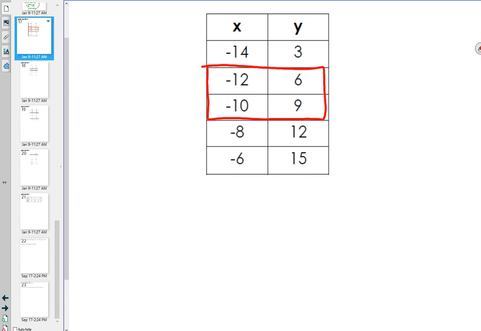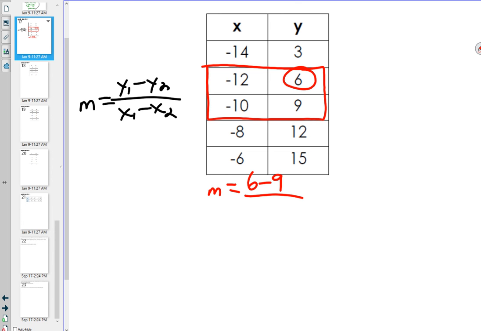So now let's use slope formula. Just in case you weren't here yesterday, this is what I'm about to use now. So first I'm going to subtract the y's. Actually no, let's do it the way I like. I'm going to do the 6 first, minus 9. But then I'll do -12, and then whatever comes second, which in this case is the -10, I have to change the sign. 6 minus 9 is -3. -12 plus 10 is -2. So my slope should have been 3 over 2.